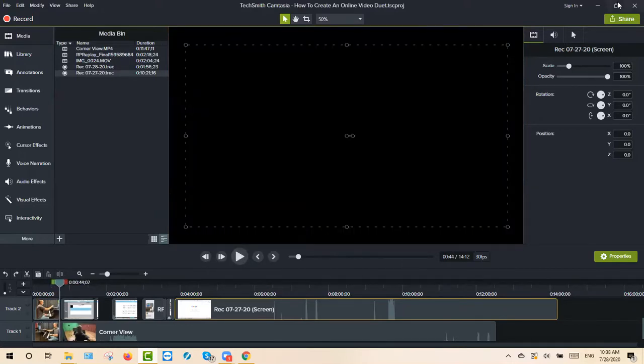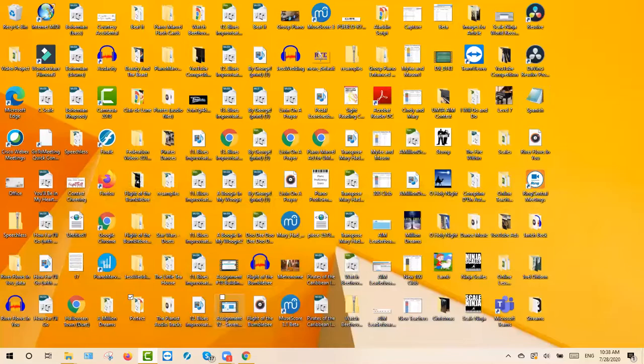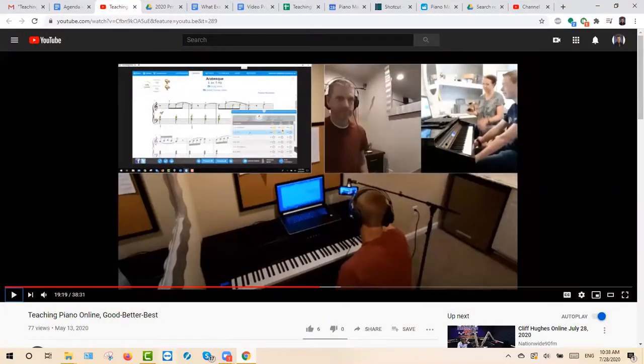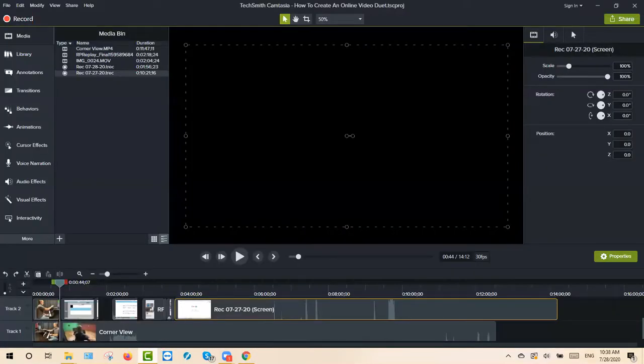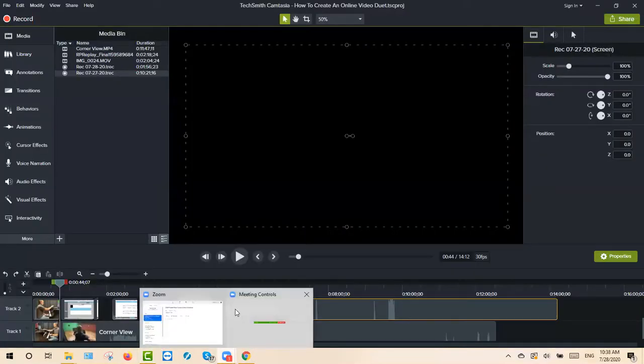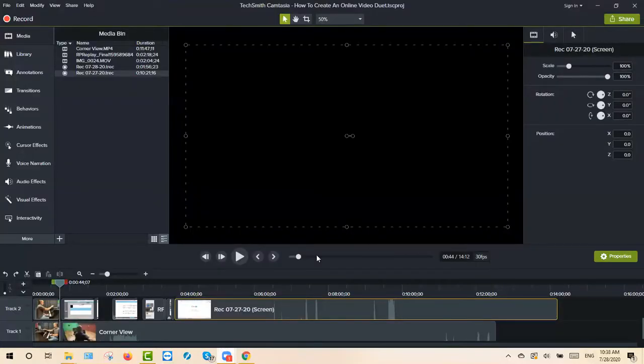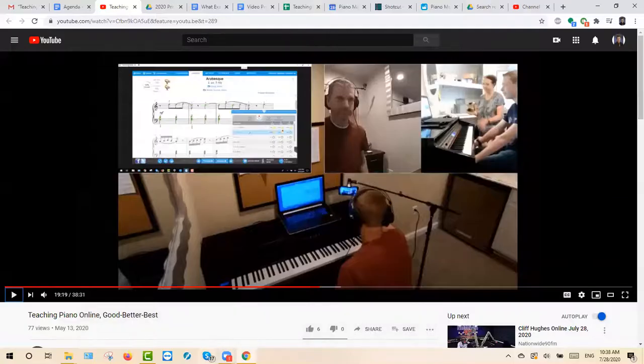So if you have never tried doing that before, it seems kind of unremarkable. But if you've tried doing it before, then you realize that there are some issues with this. How do I stop sharing my screen? I got to get back to Zoom.